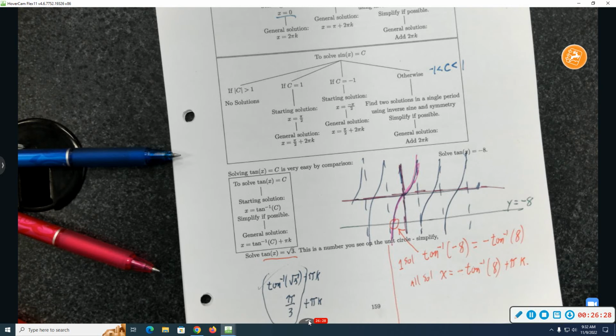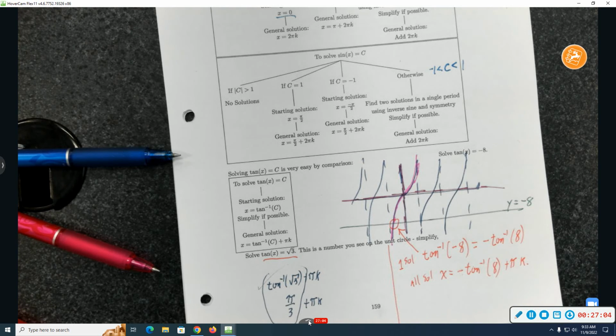So when we're doing a solution to any of these, but especially tangent, would we have to include the plus pi k in the solution? It depends on the prompt. If the prompt says find all of the solutions, then you definitely need the plus pi k. Or, I suppose, you could write down four solutions in a row and then put some dot, dot, dots as long as the pattern is extremely clear. But then you may as well just put the plus pi k, so you don't have to explicitly add pi and then 2 pi.